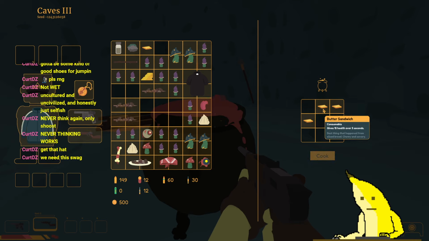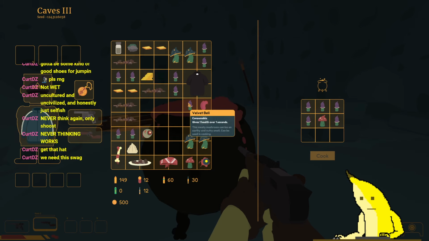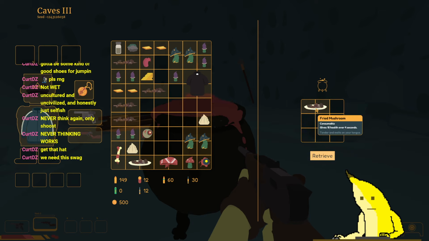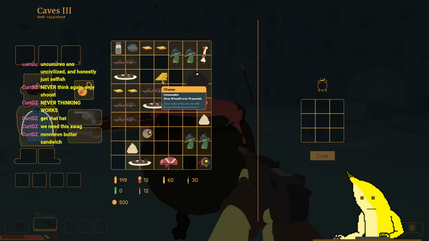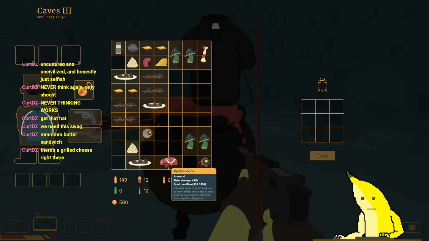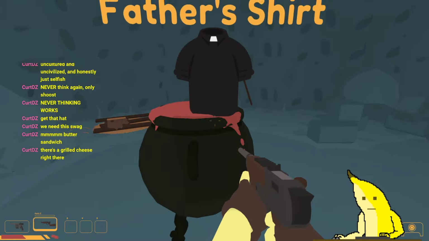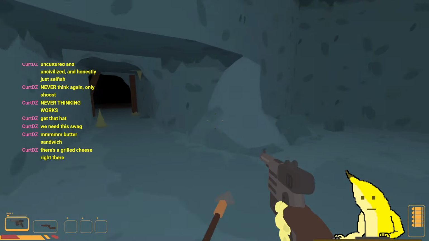Toast? Butter sandwich is not how I describe that. That's just toast. So far, this is my favorite part of the game, is there's a cooking system. Not the tongue. God, I wish I had an auto sort. That'd make this better, because I'm very bad at this otherwise. We should probably just get rid of the shirt. There we go. It can sit on the cauldron where it belongs. Okay, I'm messing this up.